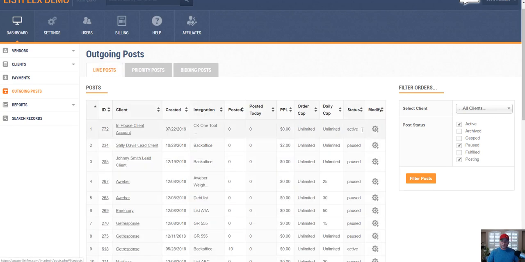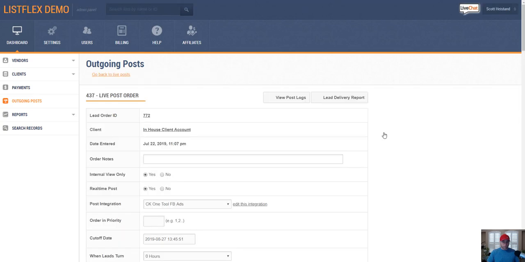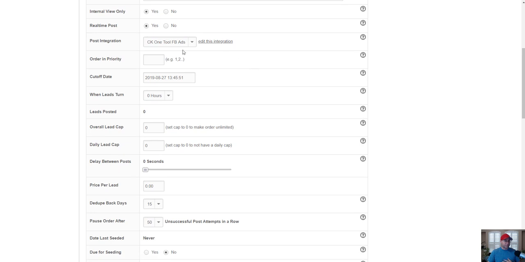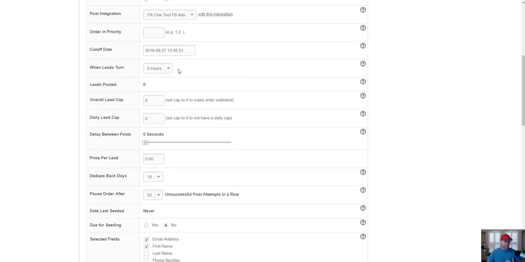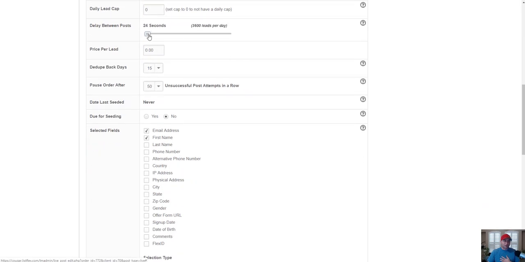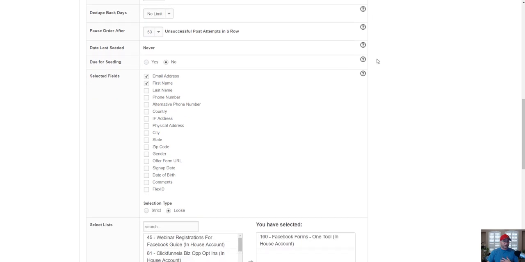But if you're going to look at a basic order, let's look at what we're going to do for a client, or what you can do for a client. You're going to be able to pick the integration where you're going to API the leads. You're going to be able to pick if you're going to put it on a delay of any kind, daily caps, overall caps. Are you going to throttle the API to slow down the leads? The cost that you're going to be associating with that lead when you're sending it out. Client level dedupe. Does your client want duplicates? You can choose that. You can choose what orders. There's automated seeding as well.